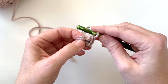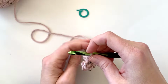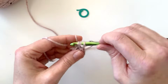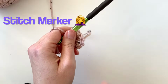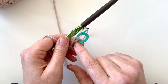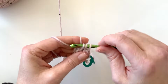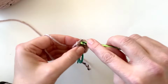The next thing that we're going to be doing is working 2 single crochets into each stitch around, doubling our stitches from 6 to 12. So I'm just going to work 2 stitches right into there, 1 and 2. And I'm going to put my slip marker in because we won't be joining or turning. We're going to work continuously. We want to mark the beginning of each round to make it easy to find where we need to start each round. So I'm just going to go ahead and work 2 single crochet in each stitch around, and I'll come back and meet up with you for a stitch count.